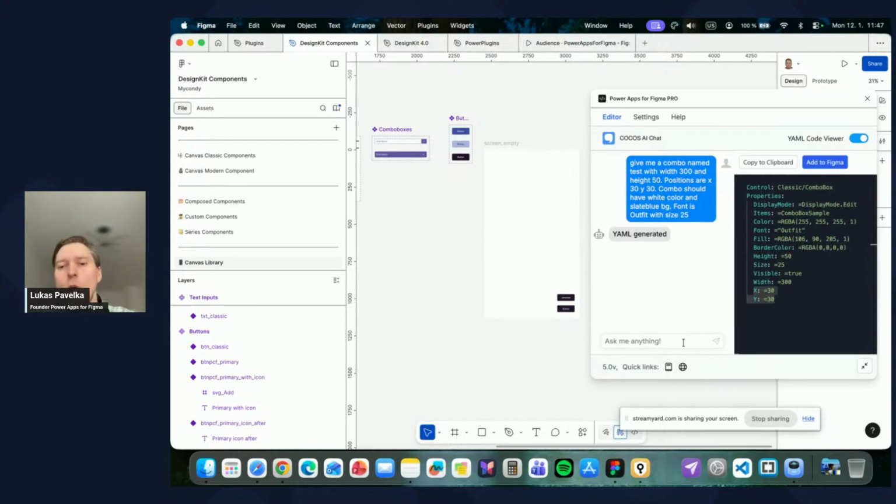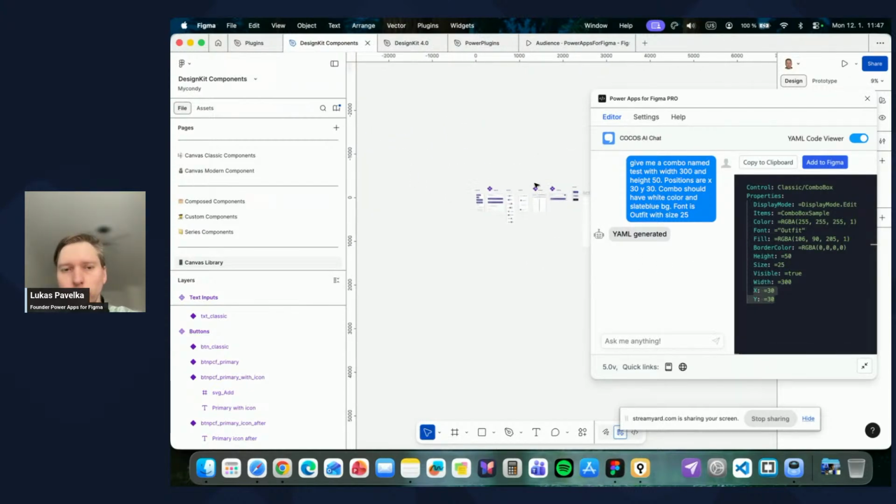I also hope that voice chatting will come in the future, so you will just say it to Cocos, and he will recognize your voice, but of course in English, and it will be put here as YAML code. So this is the future of creating new designs.